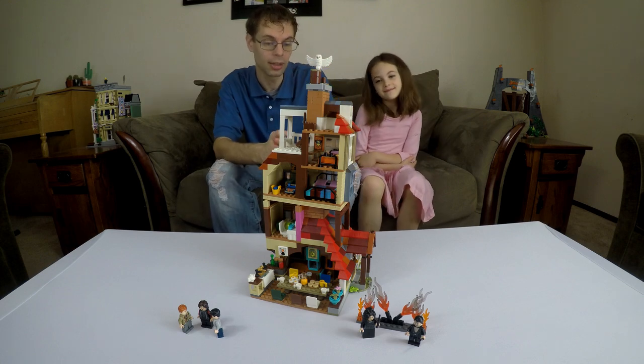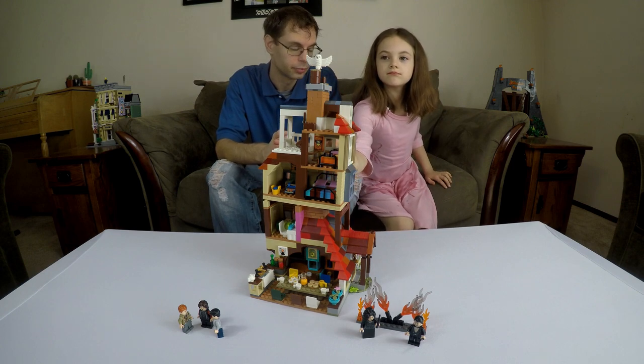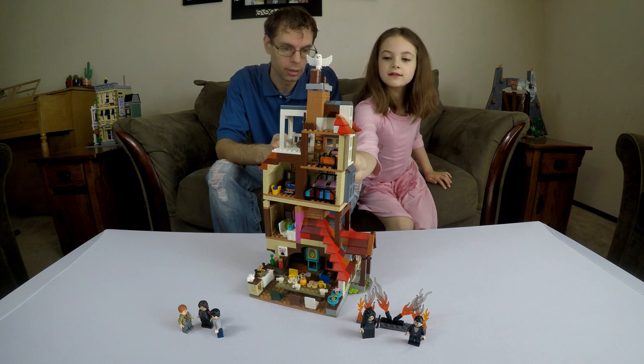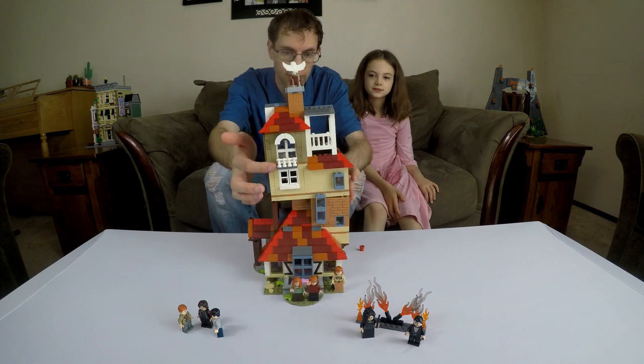Yeah. We had fun building a lot of things about this. Were there any particular pieces other than the waffles that you really liked? Flying Hedwig. Skeleton legs. We used the skeleton legs on this little balcony right here.